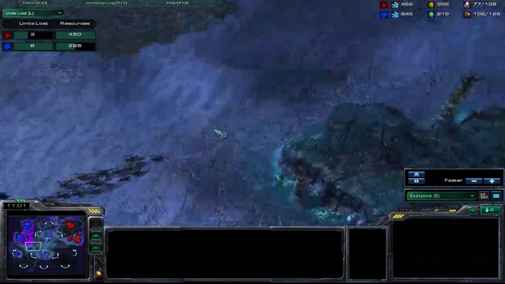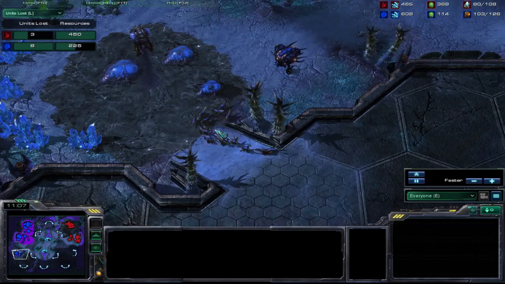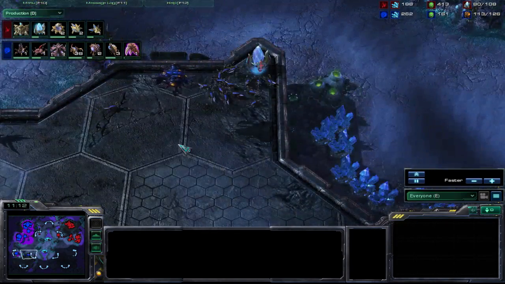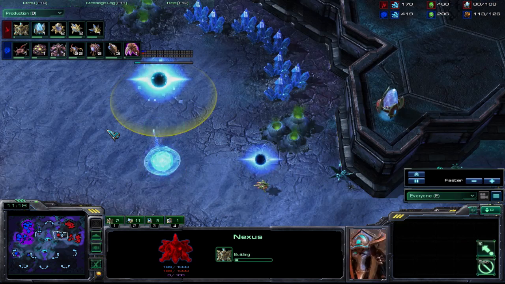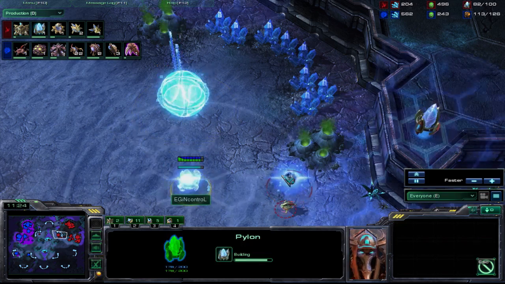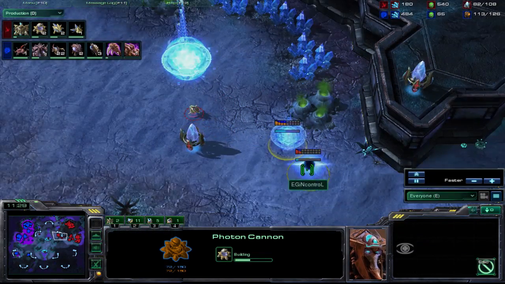Take a look at that unit's loss out real fast. So nothing too heavy lost by either player right now. 450 for EGiNcontroL and only 225 for ruxin. That will probably be going pretty high up in the near future. Over here we have EGiNcontroL getting his 3rd base. And he's also going to be putting a pylon up and a couple of photon cans, it looks like, just to make sure it's well defended here in the early game.